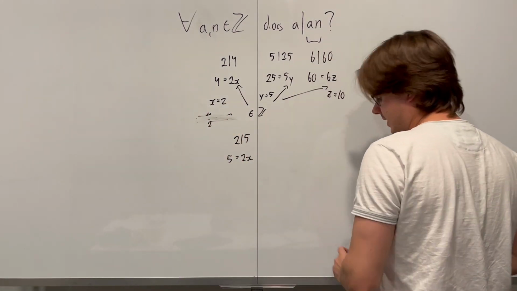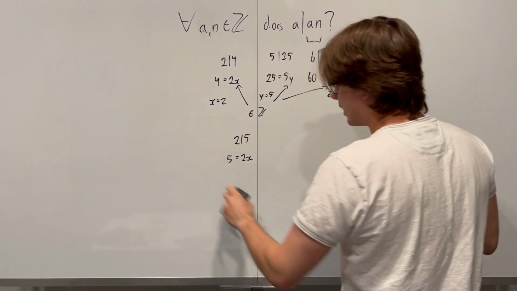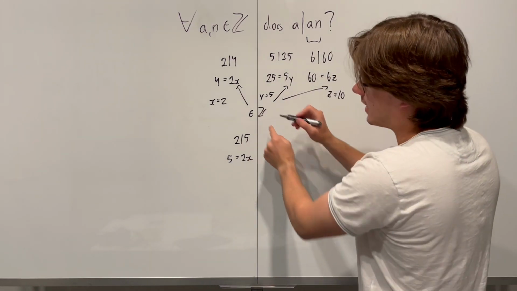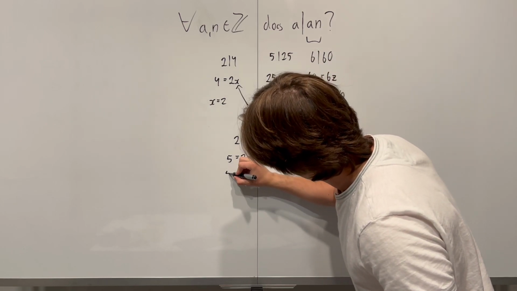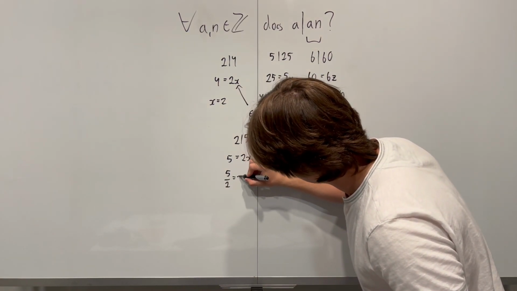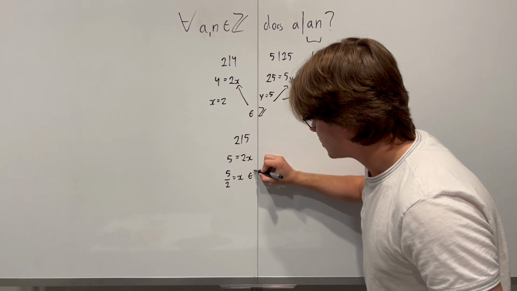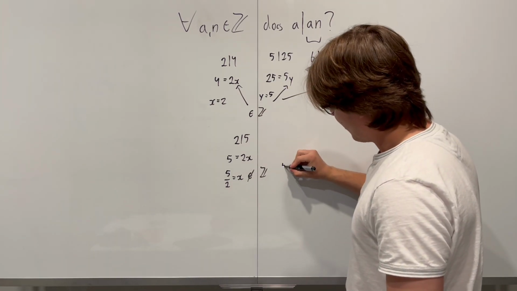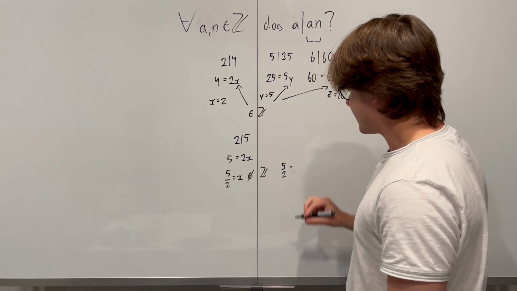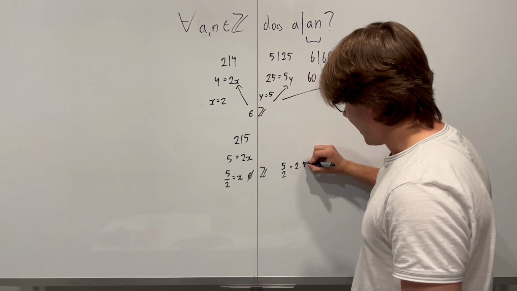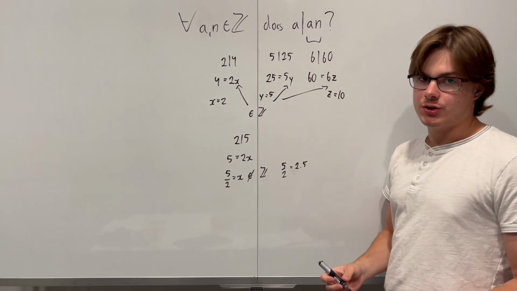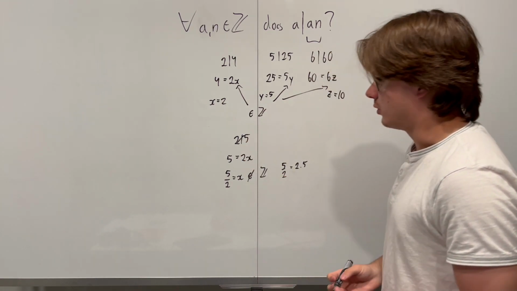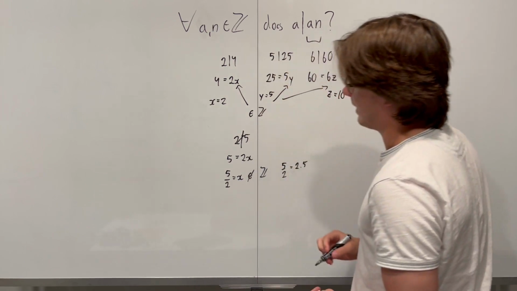Here, it would be the exact same sort of deal. To figure out whether 2 divides 5, you simply have to rearrange for x, and x has to be an integer. So we would say 5 over 2 is equal to x, which is not an integer. Why is that? Because this is a decimal. 5 over 2 is the same as saying 2.5, which is not an integer. An integer has to be a whole number. So we would put a line through that line in the middle.